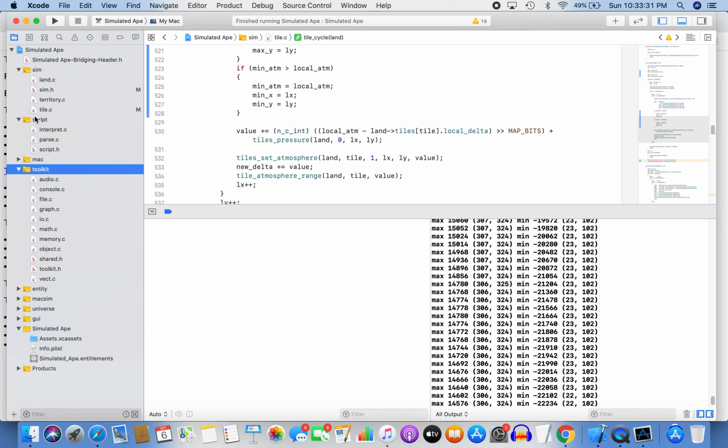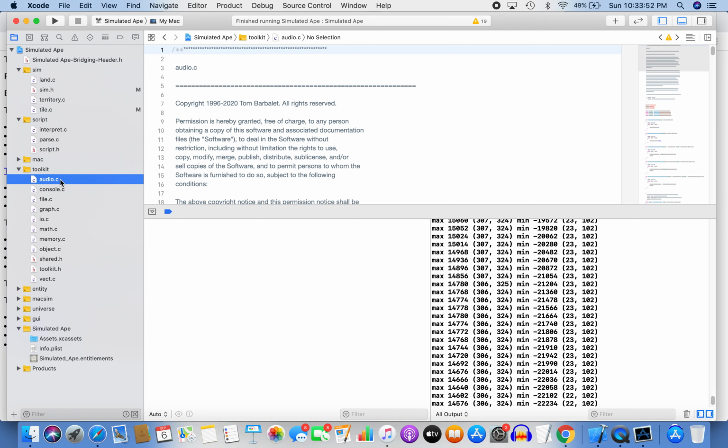ApeScript is used for scripting the entity's movement, picking up resources, processing resources and potentially neural networks. All this kind of stuff can be written through ApeScript. It's maintained separately here. I think we should talk about the toolkit first, and what it contains.